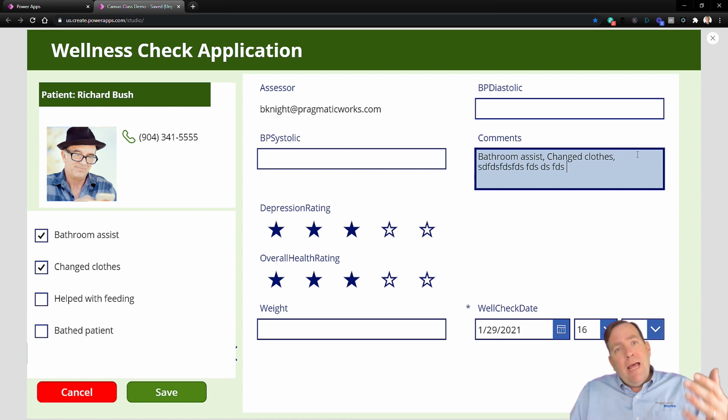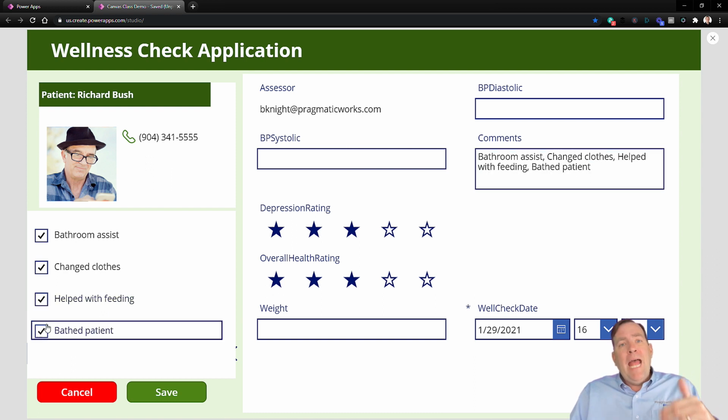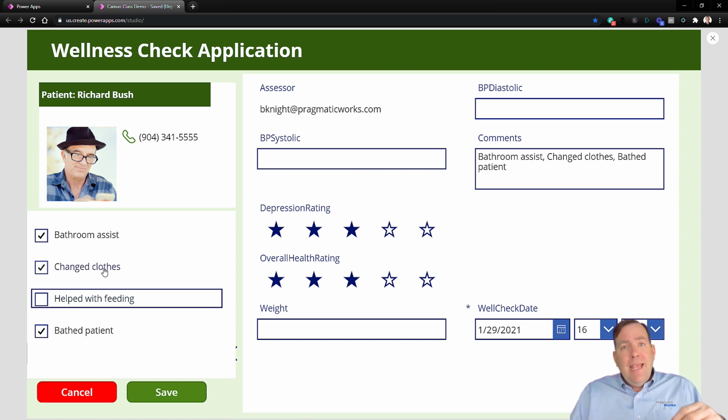But this at least allows the nurse to go through and enter some quick comments without having to write all this out on a tablet, no less. Be able to knock this out very, very quickly and standardize common codes that you might have. So you might use this for classification of certain kinds of visits, to do things really quickly, to take something that is less freeform, to make it more freeform on the right.